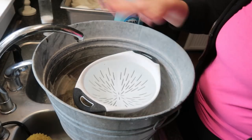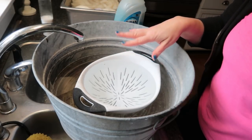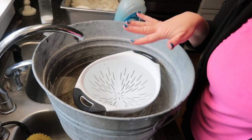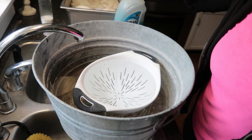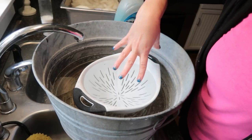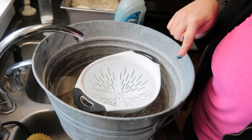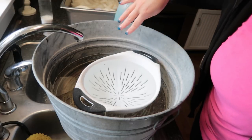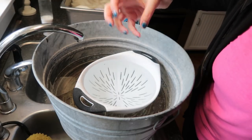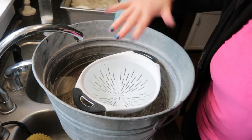Everyone else does, right? So this is full now of the hottest water I can get out of my hot water heater. We have it set to the highest setting because we don't have any small children in the house. When I do a small amount, I use this colander. When I do a big amount, you can go back and see, I will do it straight in the tub and then pour it through that giant colander, basically a thing that John made me.